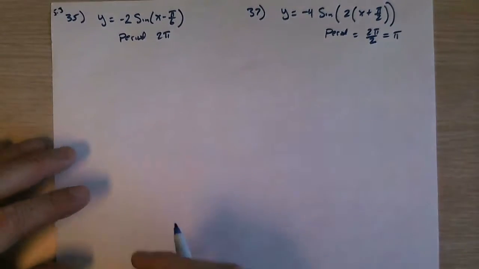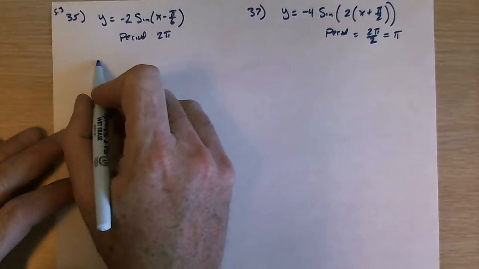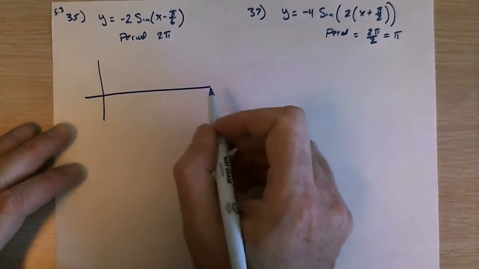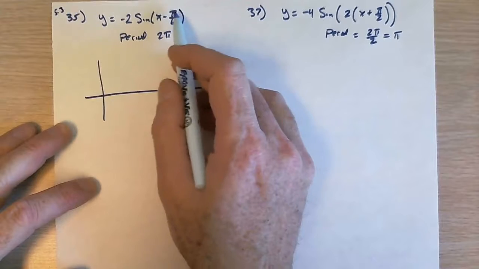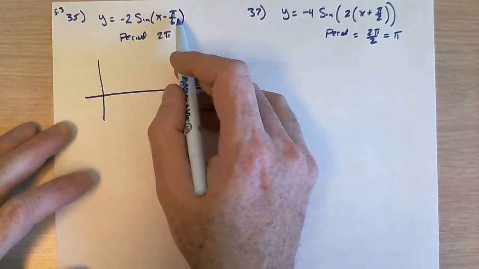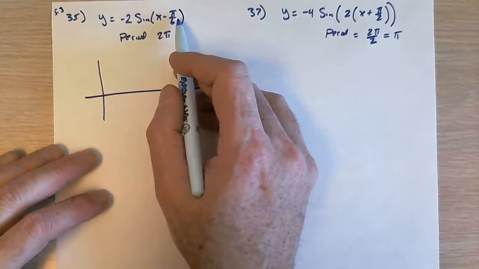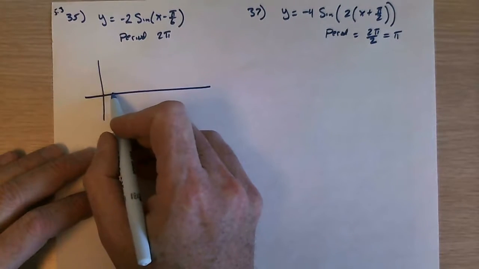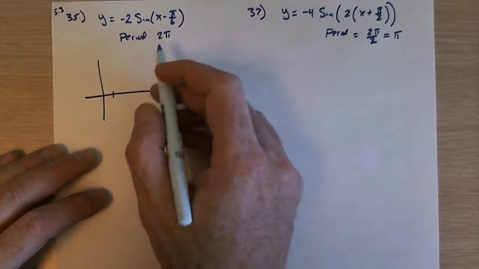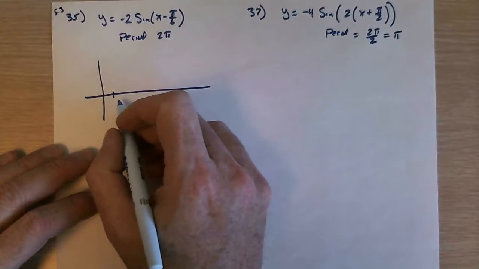Now, how does this help us draw the graph? First of all, I got the impression from you that the pi over 6, you're okay with that was the shift. So rather than a sine curve starting at 0, I'm going to move over to pi over 6, which is a little bit more than a half.